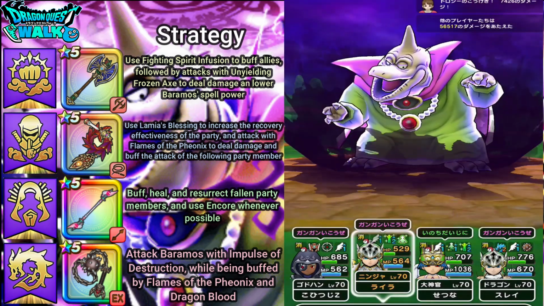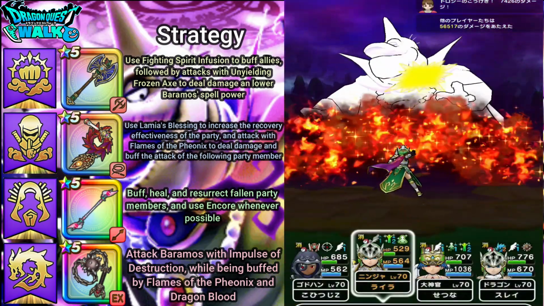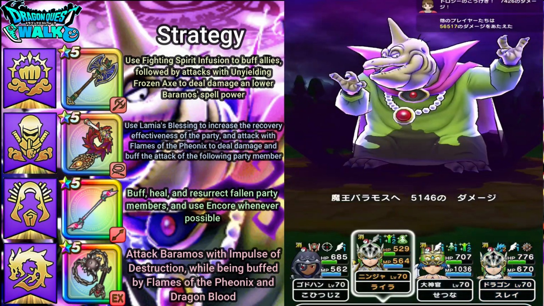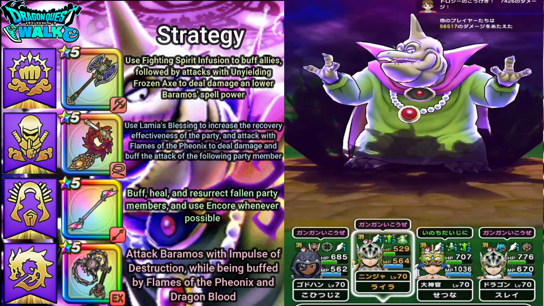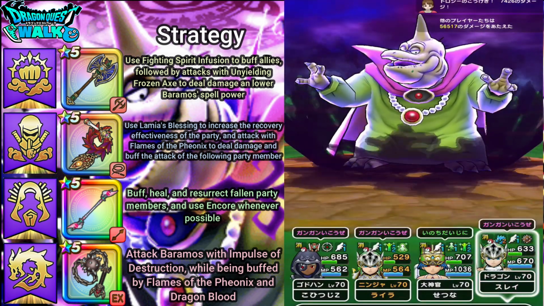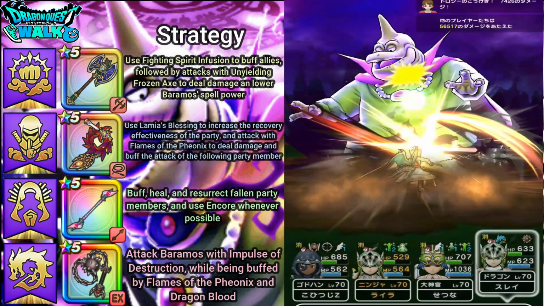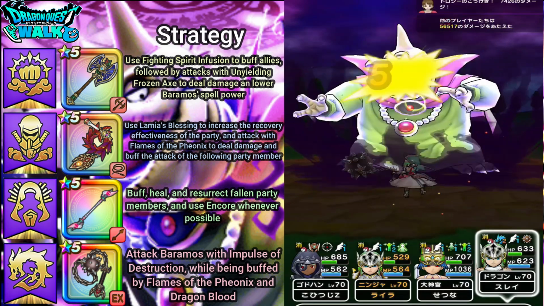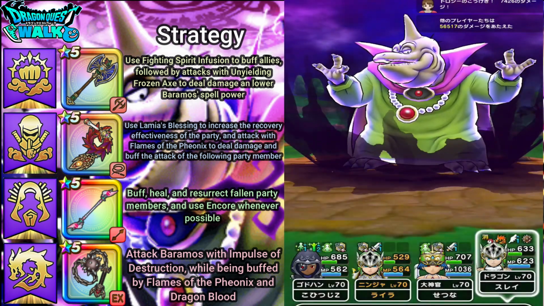So here I'll start attacking. I'm going to go ahead and use Wings of the Phoenix, so the next character is going to be my dragon. Good. My dragon's going to do some pretty good damage here. We'll see what happens. Ooh, okay, good. Nice. So total, about 30,000 damage there.